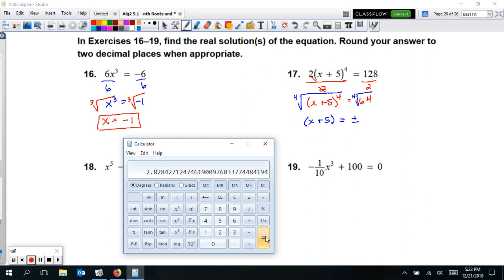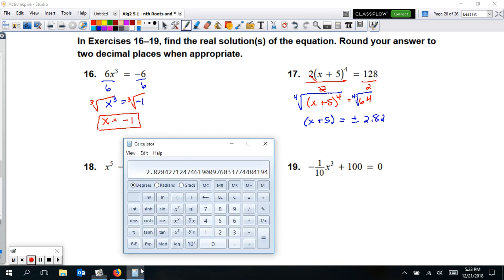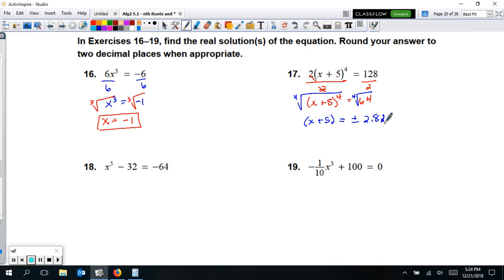And now you can see, well, that's actually not going to come out to an even number, so it's a good thing we used our calculator on this one. Because I'm thinking, well, maybe we can do this on our own, but we actually can't. There is no perfect 4th root of 64. So use the calculator, and then when you get it out to a nice neat number, then that's good for you. But this one, we have to round it to 2 decimal places. So we're going to make this 2.82 approximately. Or 83, let's round it up, so 2.83.